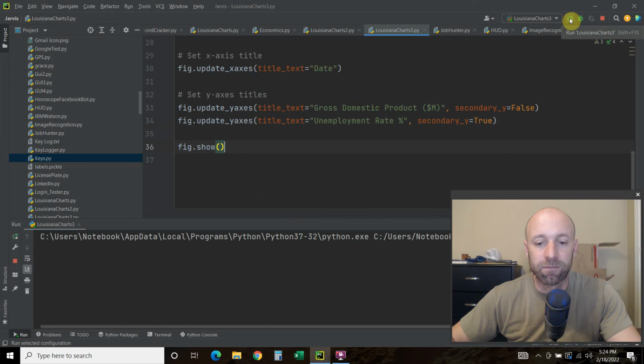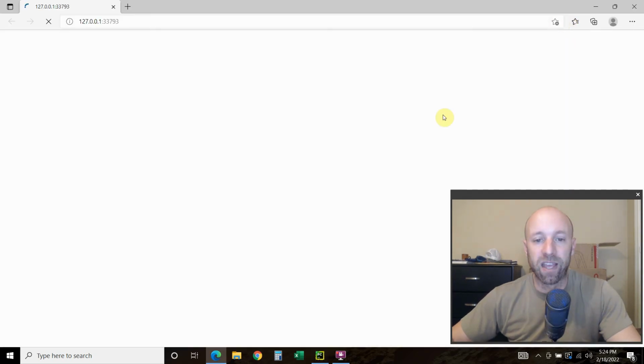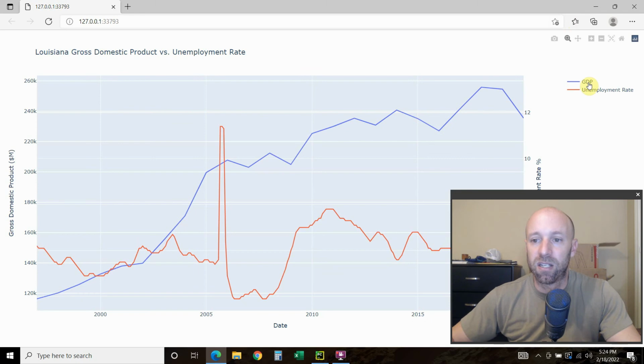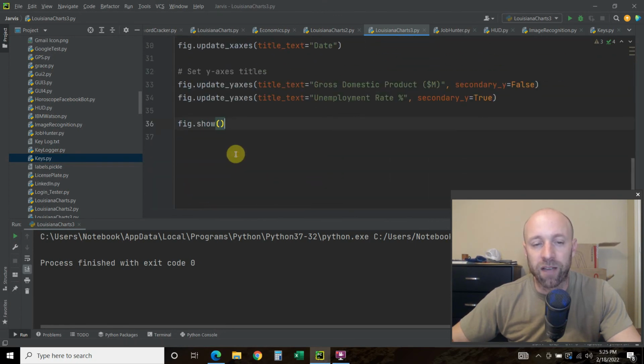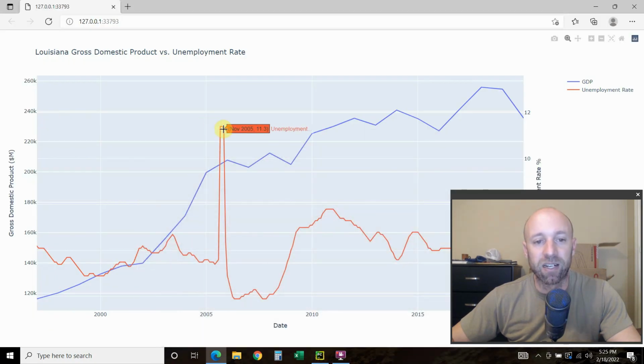So let's run that again. And then go through each element now that you can see it. So we called this blue one GDP now. We called the red one unemployment rate. These are default colors. We did not change the colors here. If anybody is a chartologist, you know that red is in America symbolic of bad. So maybe it would behoove me to change this color. And just so you know, I was stationed in Korea and red doesn't mean bad over there. So maybe this will fly if I was in Korea still.